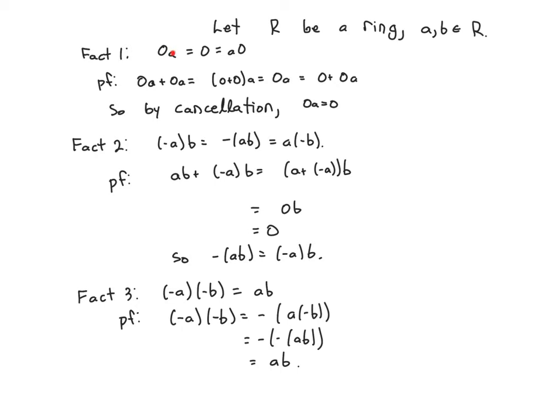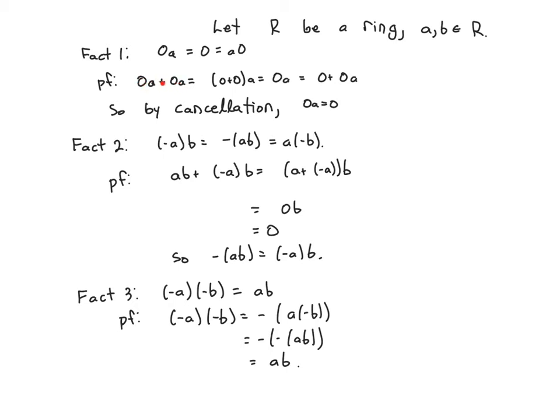The first fact is that multiplication by 0 always gives you the 0 element back. Remember here, 0 is the additive identity. So this familiar property from matrix multiplication and from multiplication of real numbers is true in complete generality. And here's the reason why, or at least one proof why.